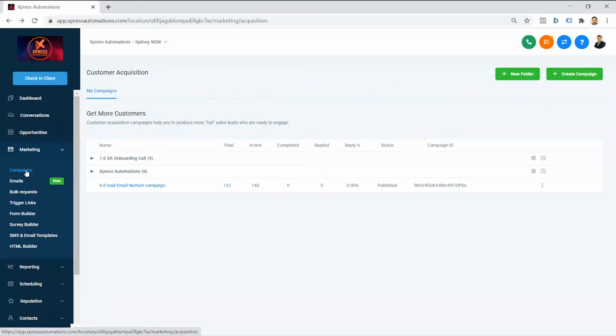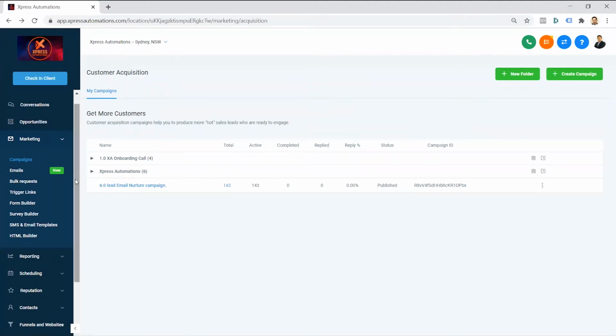Now, there are some triggers that will actually start a campaign. So right now, although you have a campaign made, there is nothing that is making these campaigns go live and start shooting out emails and SMSs to people because there is no trigger attached to that. We will cover triggers in the next section, but just for now, let's focus on getting the campaigns made and ready so that you can start sending those to your leads and clients depending upon the stage and the sales cycle that they are in. Okay, so this is a quick summary on campaigns.